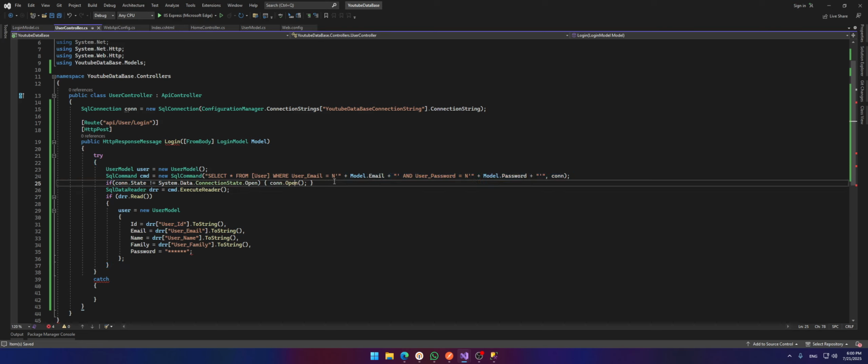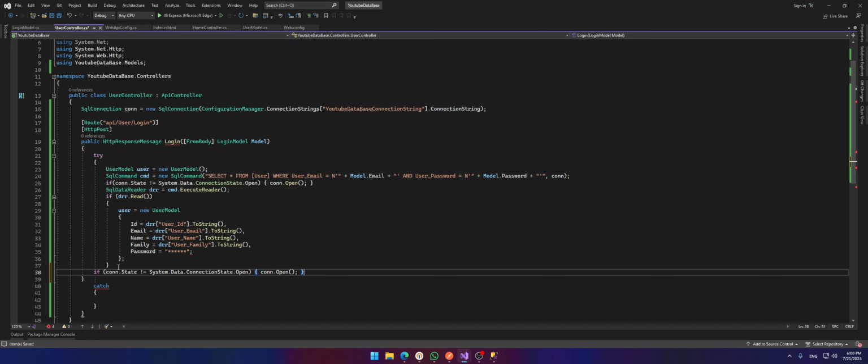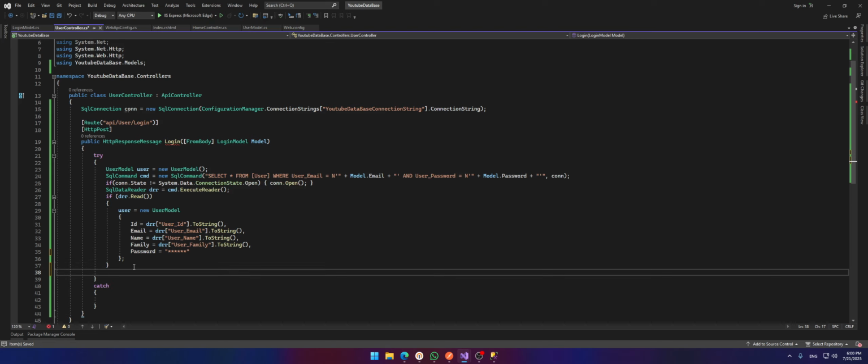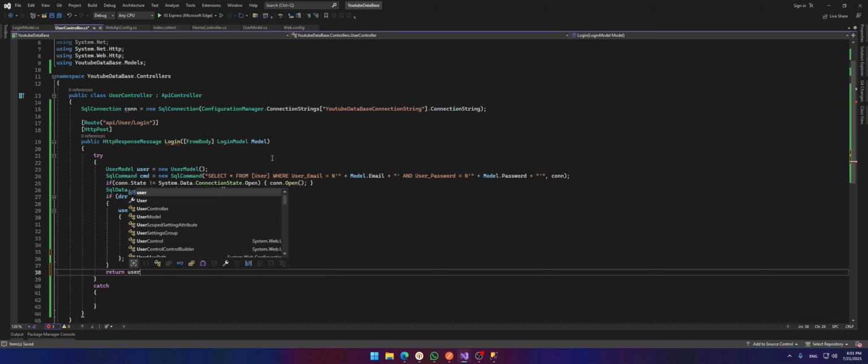So again, I check the connection. If it's not closed, something is not right here. Response message. Return. Sorry. User.